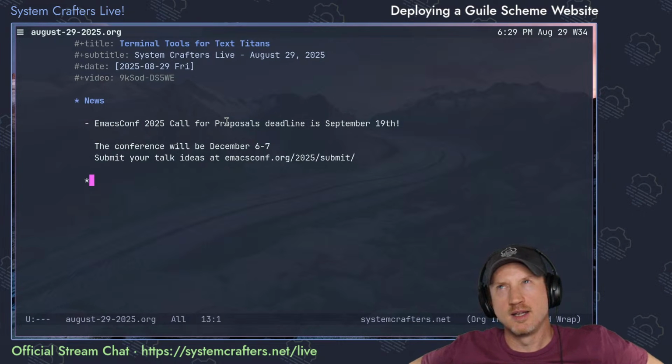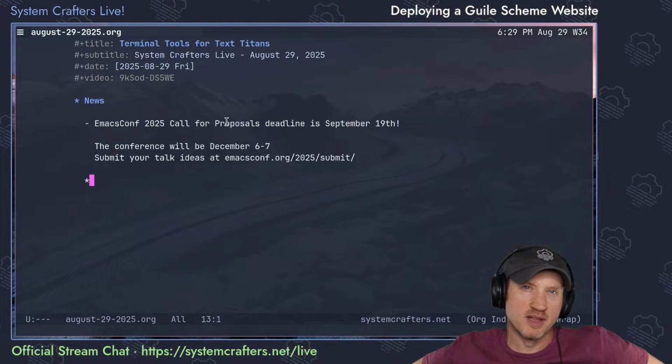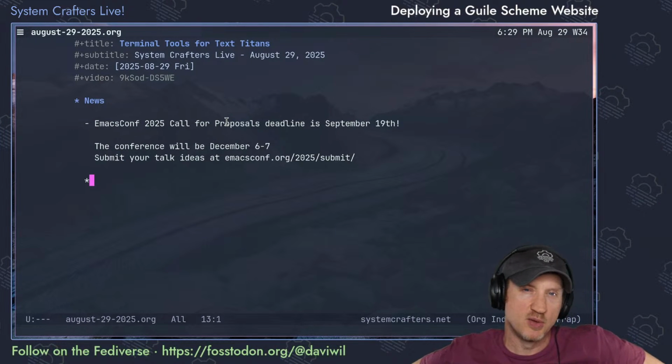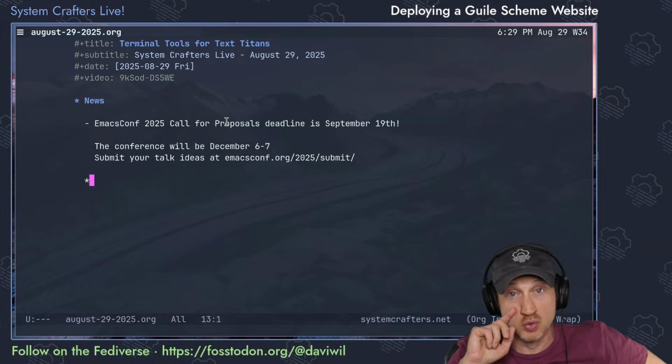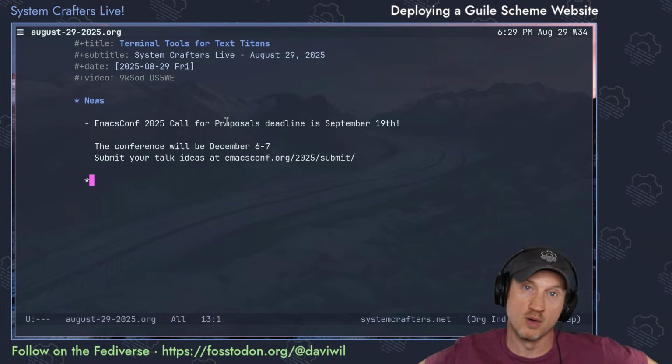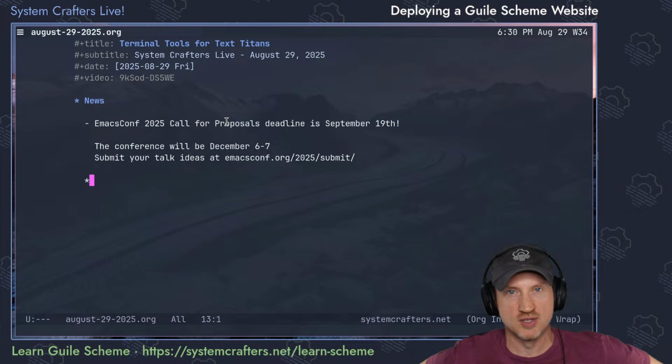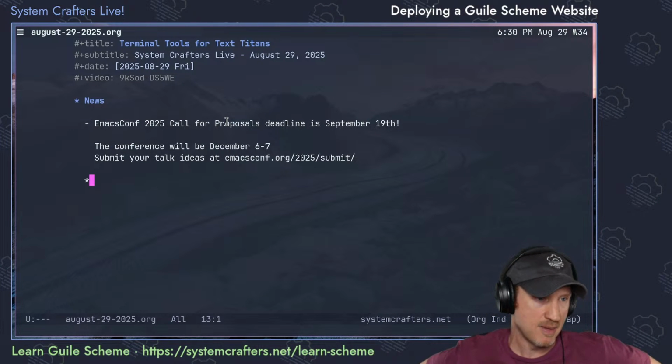But it made me think a little bit, okay, I spend a lot of time in Emacs. I try to do as much as I can in Emacs in terms of the tools that I use, and I don't really go to terminal applications for many of the things that I do in Emacs. But what if I did? What if I actually tried to look at some interesting terminal-based applications to do some of the things that you would do in Emacs just for fun?